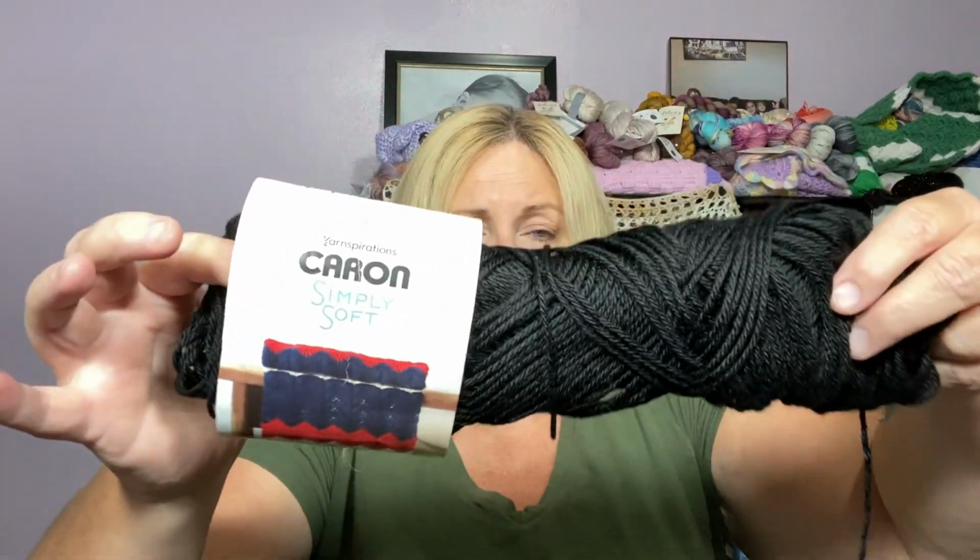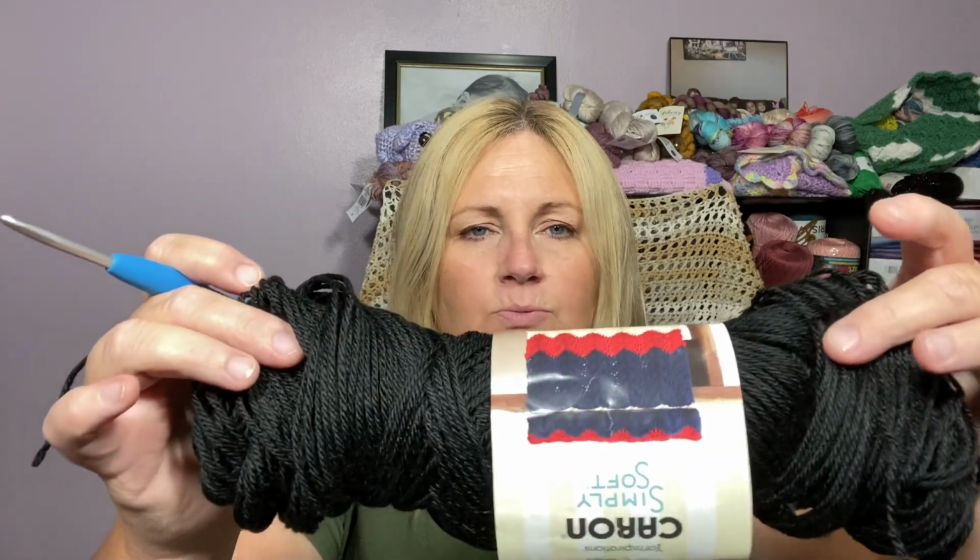It is so pretty. So I used the Caron Simply Soft in the color black. And this is what's left of a whole entire skein. In the Lost Souls pattern, it says you would use about 245 yards. I don't think I used that much, I'll be honest with you, because this has 315 yards, and if I used 245 yards, I would only have 60, 70 yards left. I don't know. I feel like I have more yardage than that. Of course, I haven't weighed it. I definitely have enough to knit a hat or maybe even a scarf. I could probably even make a crocheted hat with this, just a basic top-down beanie type hat, with what's left over.